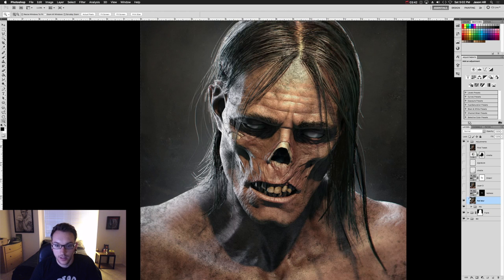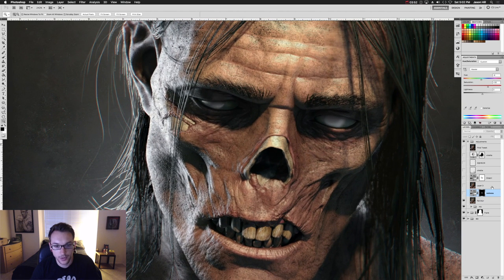Here's a little tweak, a little hue saturation for the redness where I was losing it. It was getting washed out with the other things. You see it's kind of gray and purpley here. This brings the redness back in.